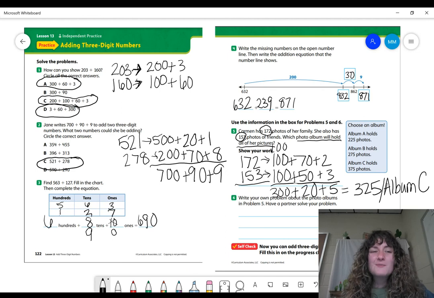All right, Smarties. So that is it for lesson 13 with adding 3-digit numbers. Remember to think of the value of each place in your 3-digit addition problems. As always, use a strategy that works best for you with adding and subtracting. Keep that growth mindset because good learners do hard things.